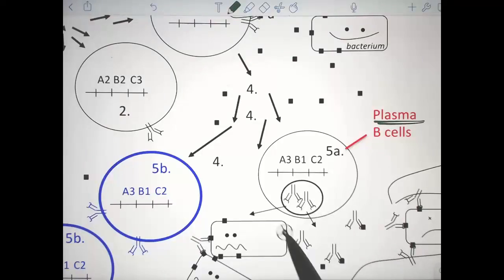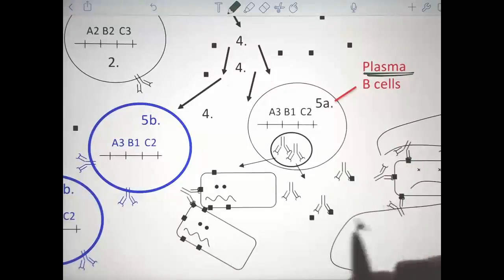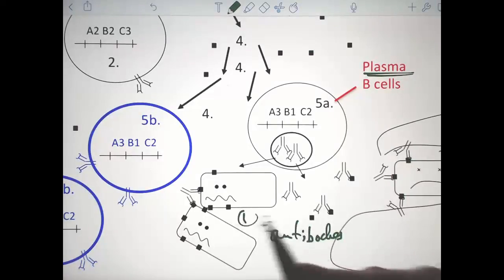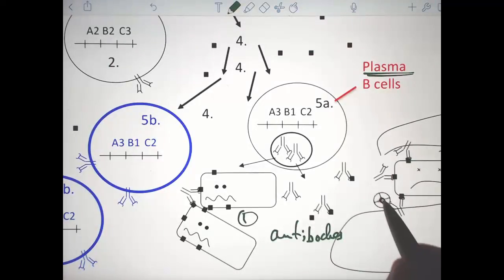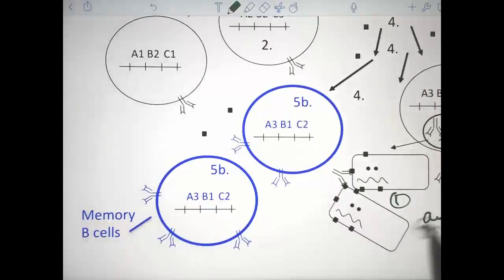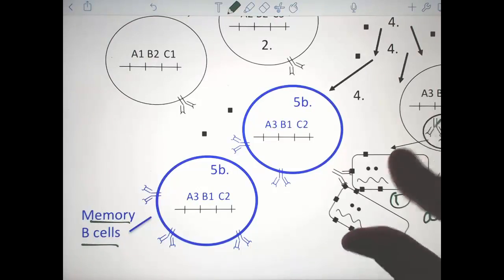The plasma comes because they're secreting components of the plasma, antibodies, that clump bacteria or viruses and cause them to be ingested by macrophages for destruction. At the end of the infection, there are multiple memory B cells that have those same binding pockets, and now there are many of them. It's a much faster response to a new infection.